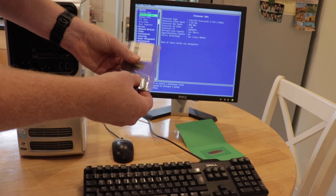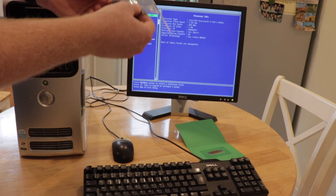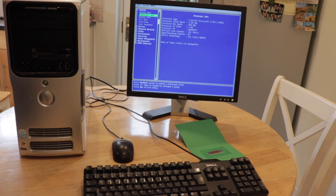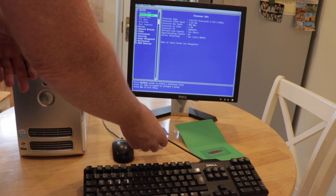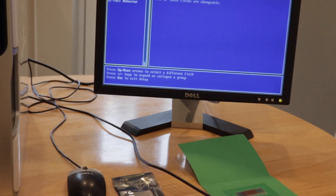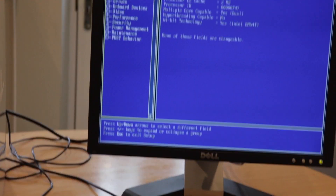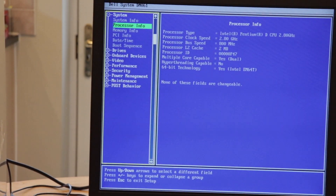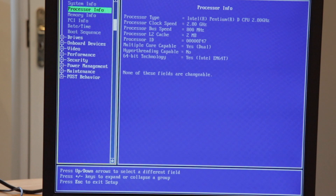The Xeon chip is this one here. It's a model number - I think it's the 5458 which I think is probably the most compatible with this. What I'm going to do now is zoom in a little bit so you can actually see what is on the screen - you can see the actual processor that is currently running and the setup.